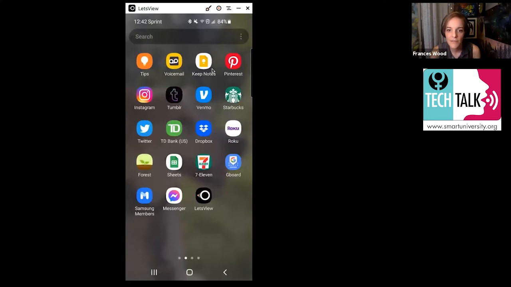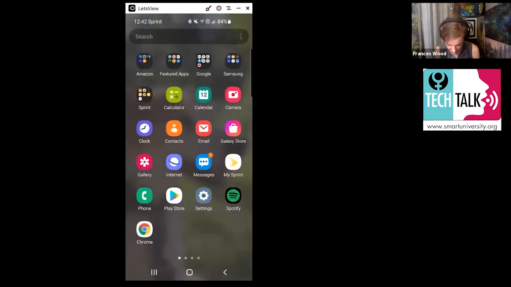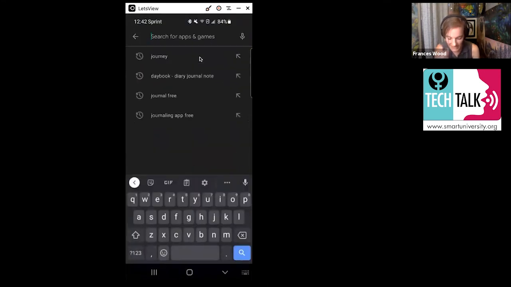So for you Android users, it's a little different, but not that different. I'm going to show you what we can use. This is the equivalent version of a Notes app for Android phones. I think most of the new Android phones actually have this automatically downloaded on there, but it's something you can find in the App Store as well, and it's called Keep Notes. So it's this yellow app right here called Keep. And like I said, you can find it in the Play Store if you don't have it on your phone, but I think a lot of Android phones have it automatically now.